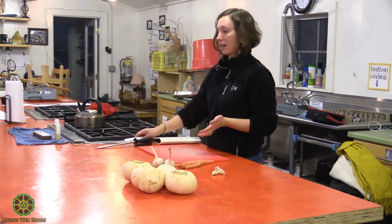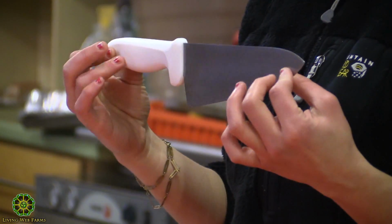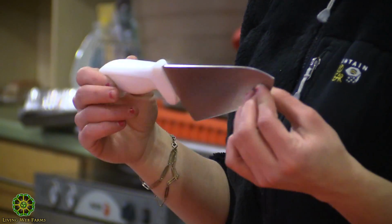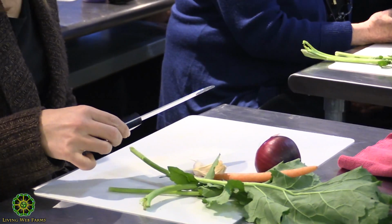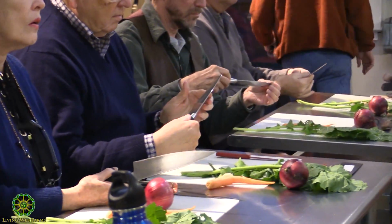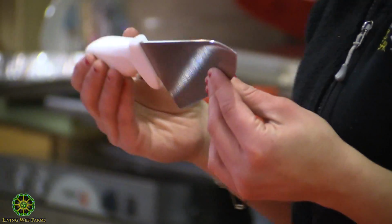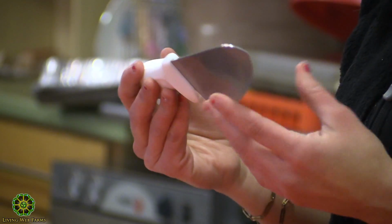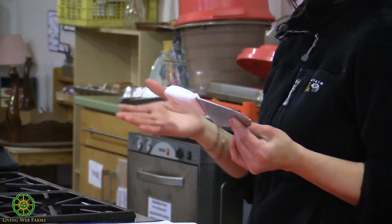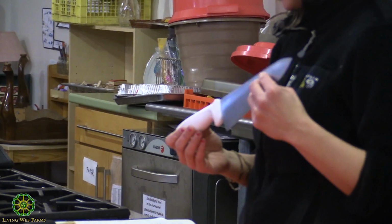So we'll start by looking at the knife, and you're welcome to grab yours. Hopefully everybody has something like this. This is called a chef's knife, and this is like your main go-to. This will be what you use most of the time, and in my opinion, it's a good idea to invest in a decent chef's knife. At least this is a 10-inch chef knife, so this is a really good size. A lot of people get a 7 or 8-inch, but the bigger you get, then the more you can do. Sometimes people have both, a smaller and a larger. We'll also talk about things that you don't want to do with this knife.